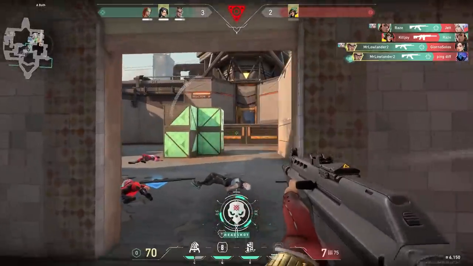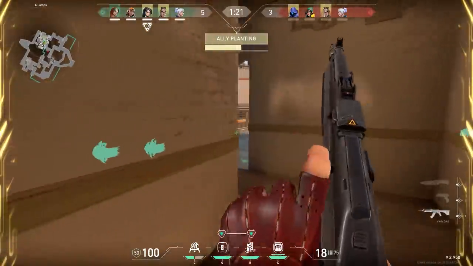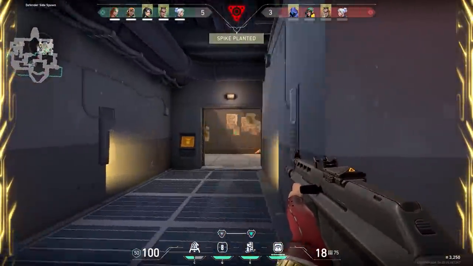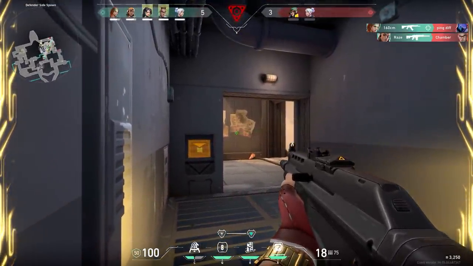One enemy remaining. Okay, that was good. In this round, I placed my teleporter in lamps, and when you do that, you can walk all the way to CT. You'll be in the teleporter's range, even though you are very deep. A nice one for some aggressive plays. Luckily, I didn't need to use it.